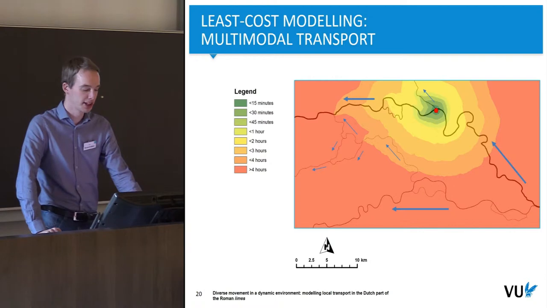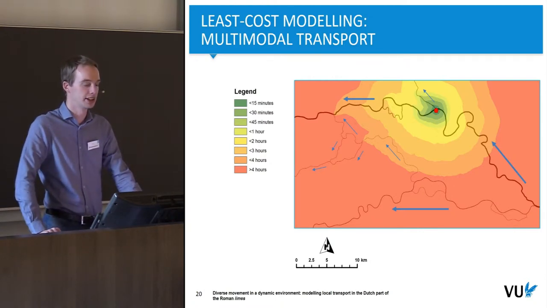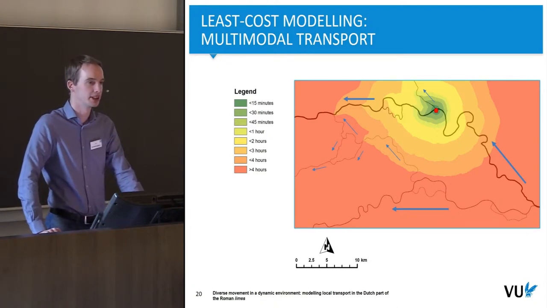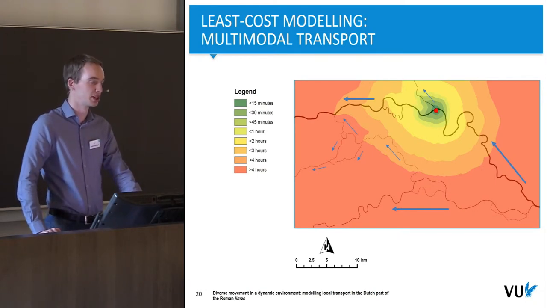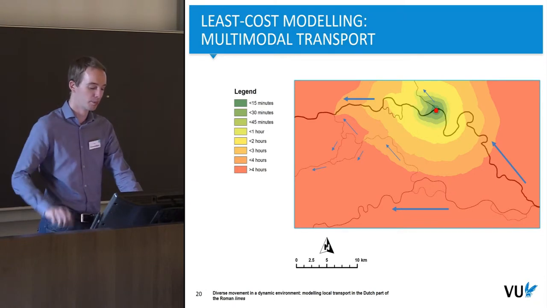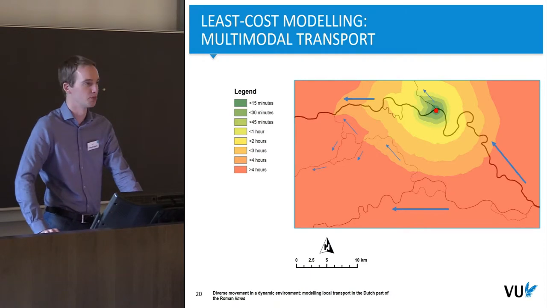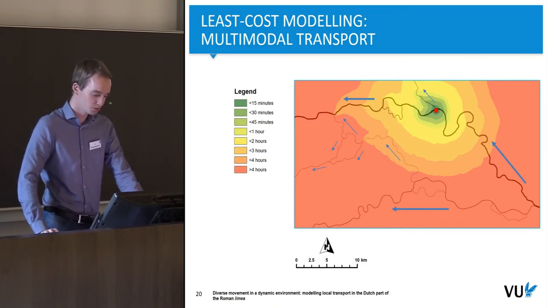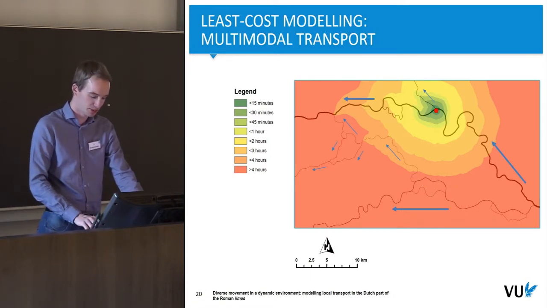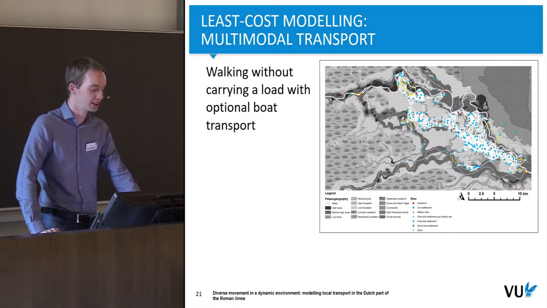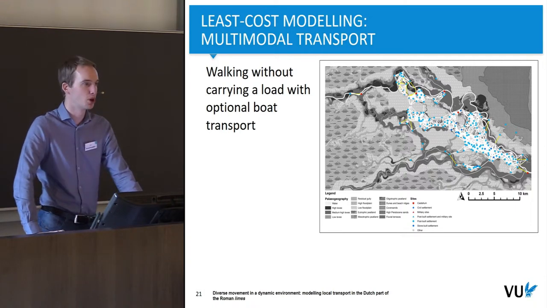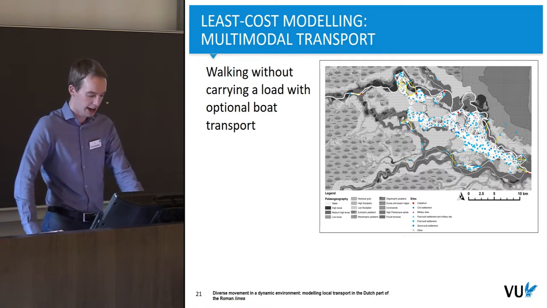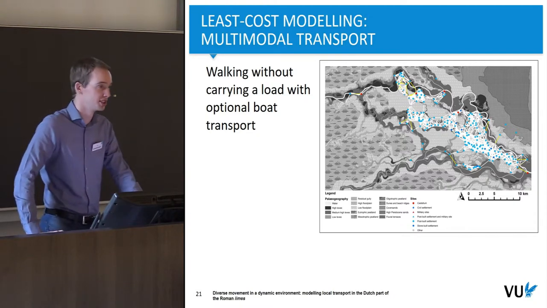There is one other mode of transportation — water-based transportation — which differs in that it is directional: it matters whether you're moving downstream or upstream. Water-based transportation is also often part of multimodal transportation because it's very rarely that you go from one place on the water to another; often you have to get there and away again, just as with train stations and airports. We can combine water-based transport with land-based modes. For example, combining walking without a load with optional boat transport: the white lines are routes already present and the yellow ones are added by boat transportation or replaced by a faster method — and it doesn't really change things much in this central part of the case study area.